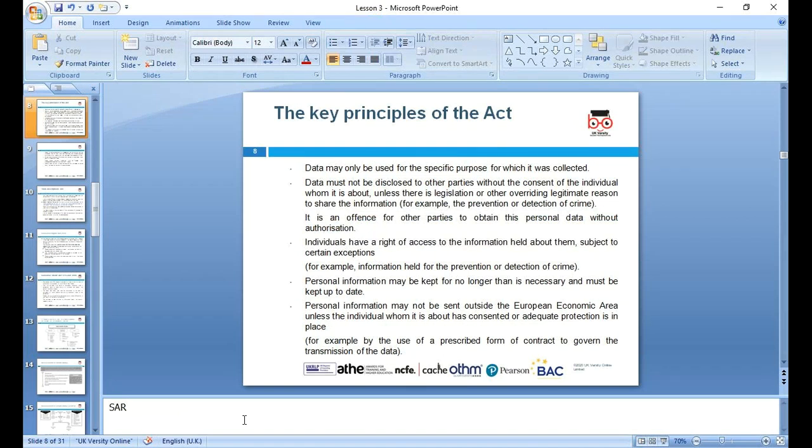Individuals have a right to access the information held. Whatever information is held by any government or private organization, I have a right to ask what sort of information they are holding. So I can get my file, an information file, like an immigration file from the Home Office. We can do a SAR, called a subject access request, under the Data Protection Act 1998, and there may be a legal fee.